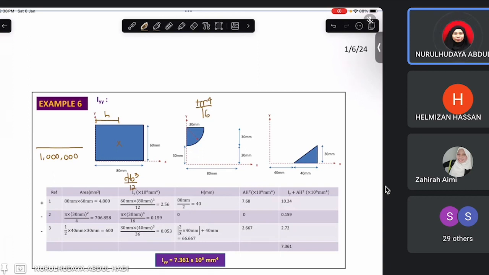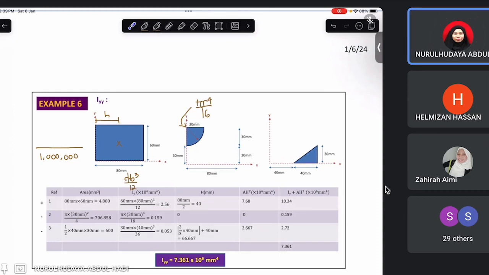Okay, dekat mana? Kat sini. Inilah dia punya value pi r power of 4, dekat situ. Dekat yang ada garisan, kena ingat. So, bila you kira pi r power 4 bagi 16, you dapat 0.159. Okay, so H tak ada lah. So, kalau you tengok dia punya value pi r power 4 bagi 16 ni, memang dekat y-axis ni. Memang kat situ.